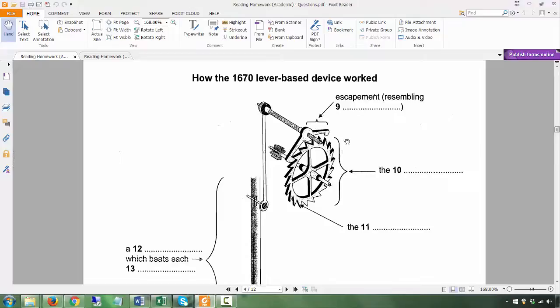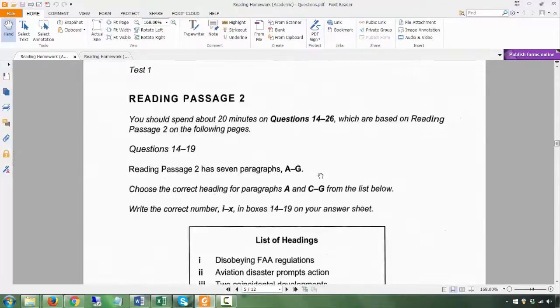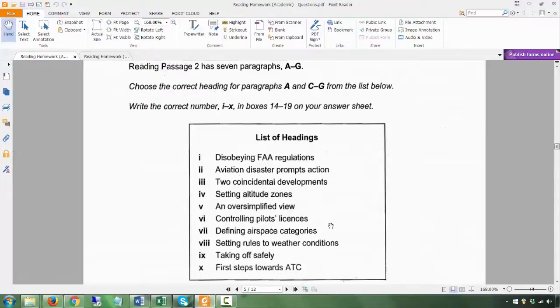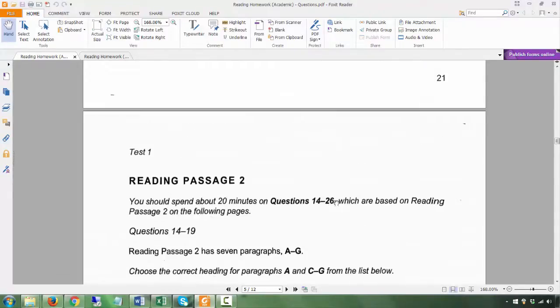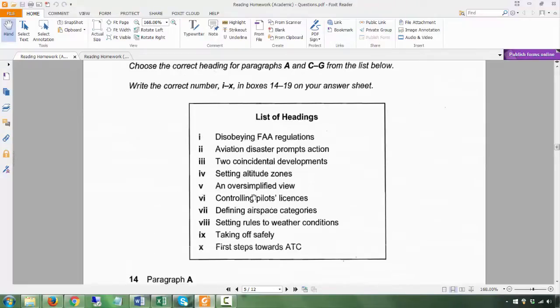Okay, it was almost in order. I mean, the only thing that wasn't in order is 10 and 11. Okay, but it's all in one section, so it was pretty easy. Okay, this is a list of headings. So again, it's not going to be in order. So this is actually a pretty difficult test in a sense because you have a few question types which are already not in order. So yeah. Okay, so let's go to question 14.